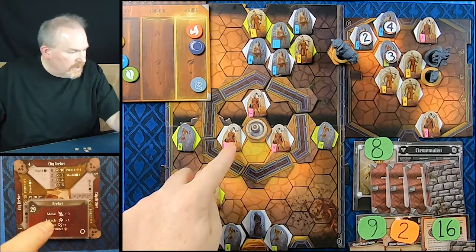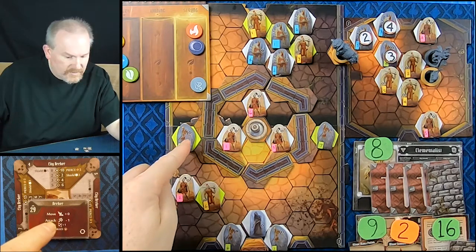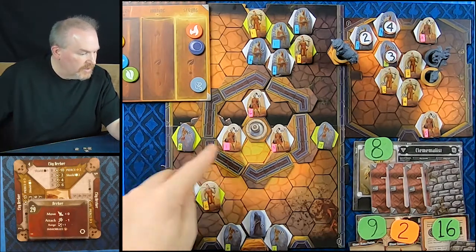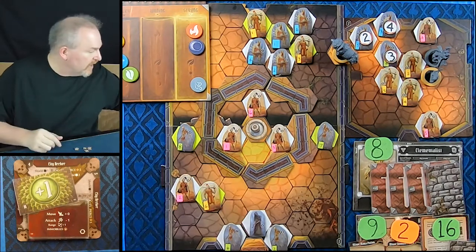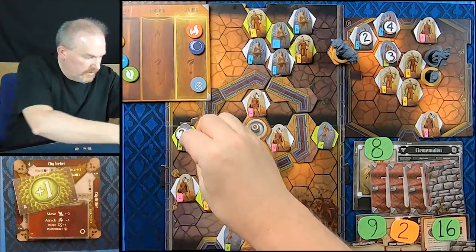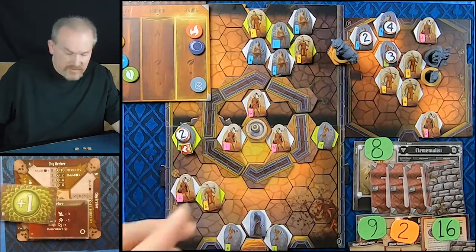Starting with number 1. You're the closest, so attack, no movement, just an attack of 2, plus 1 is 3. He's got a shield, that's 2 damage, and immobilize. Number 2, attack of 2, plus 1, 3.